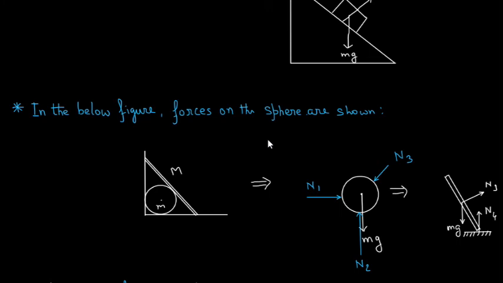So at all the points where the sphere is touching the surfaces, which are three points, normal forces N1, N2 and N3 are drawn. The weight is acting as mg. Similarly, the points of contact of the rectangular block over the sphere are given. So weight is acting directly downward. Normal forces F3 and F4 are acting normal to the point of touch.